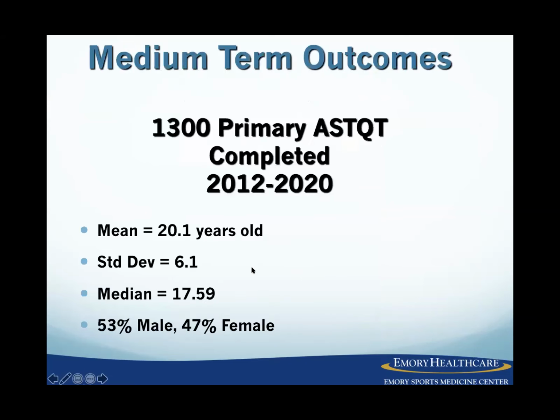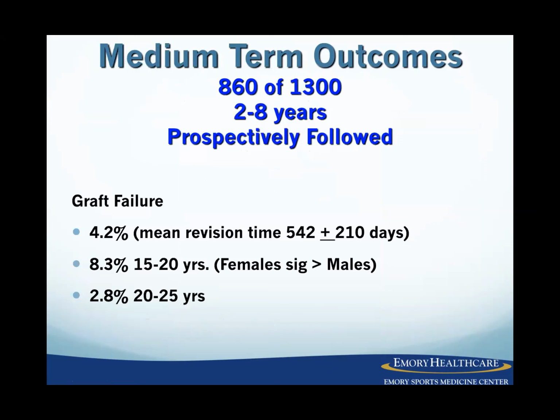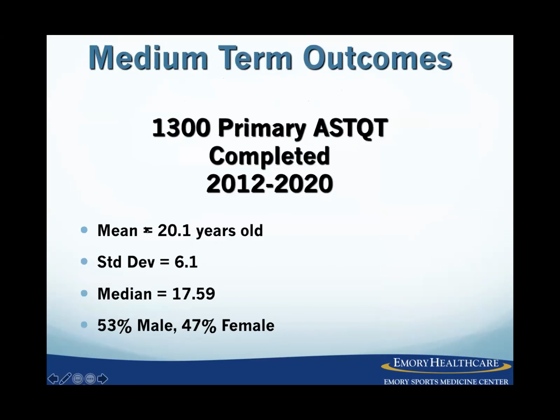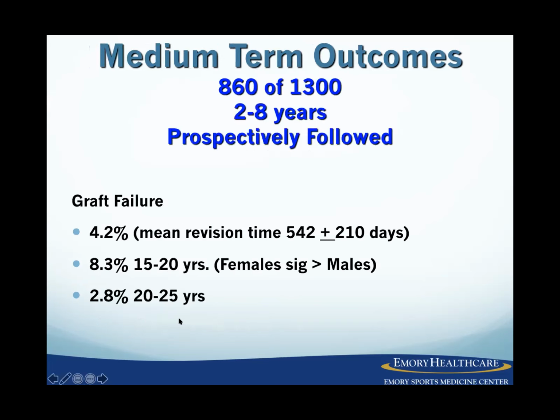Now, we've done about 1,300, and part of the fun of this is to look at the outcomes of how your patients did. I'm not going to go too much into this, but it's very important. We have the largest series with the youngest group, and it's important to have a young group because they're the athletes. You can do a lot of these on old people like me or half the guys over 30 in the room. You're not going to re-injure yourself as much as the younger people, okay? And the male-female ratio is almost equal. Our graft failure rate is 4.2%, all comers. Okay, that is just like that number I showed you. Remember 4.5%? Just like the numbers with the patella tendon.